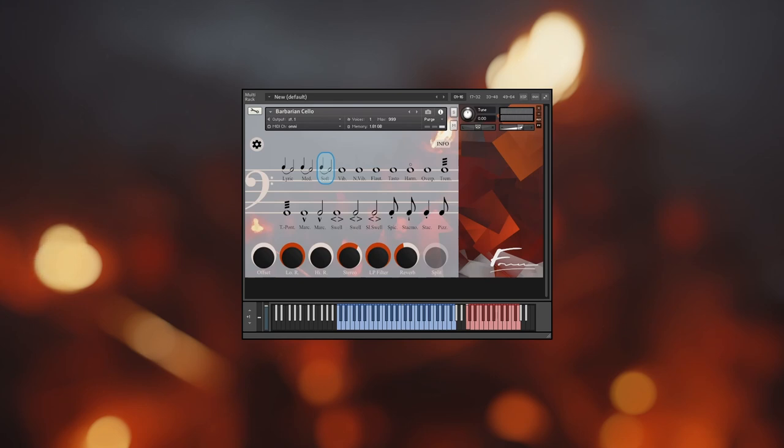Okay, let's continue with the with vibrato and without vibrato sustains. But first, I want to mention that all the long articulations, except the overpressure sul pont sustains, have rebowings. Also, if you play with a velocity greater than 80, you will have an accentuated attack. Otherwise, it will be soft.